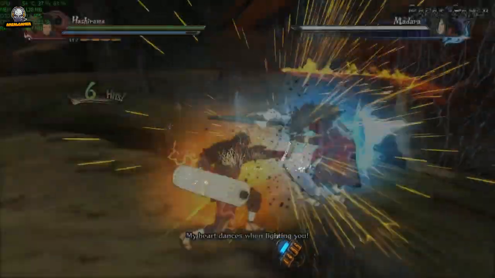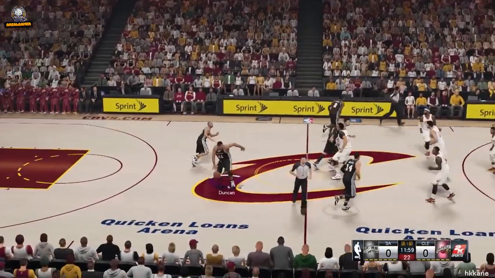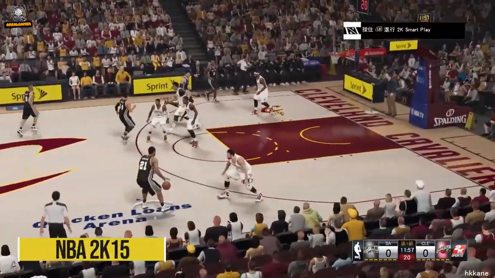In this list, I will show you the best games for Core 2 Duo processor with 2GB RAM and various graphics cards. Number 5. NBA 2K15.